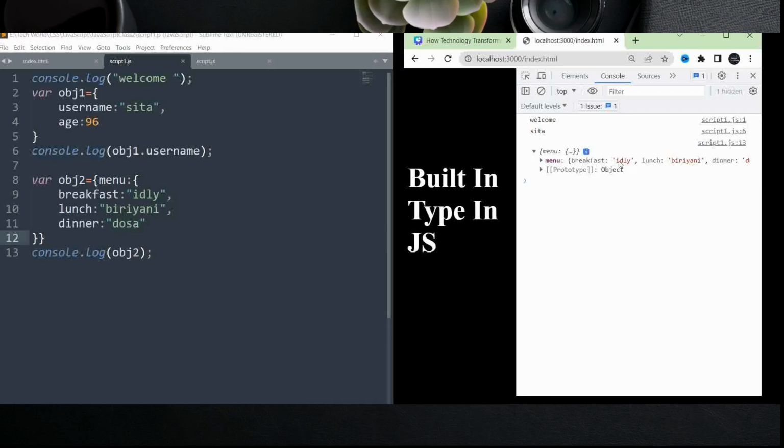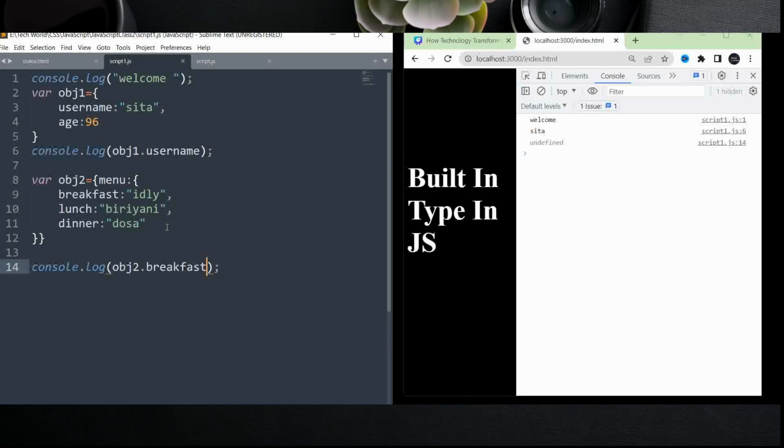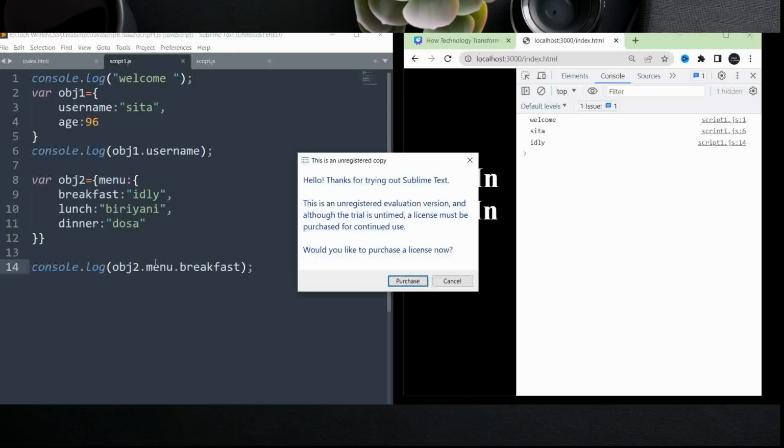And here also we can print the individual value using the syntax. If it's object2.breakfast, it comes undefined. Why? Because I didn't mention the object name. Inside menu only I have given breakfast, right? So I need to mention that object name also. This is the object type syntax.